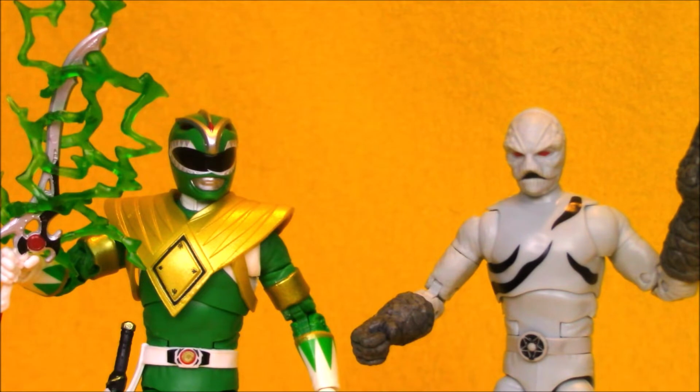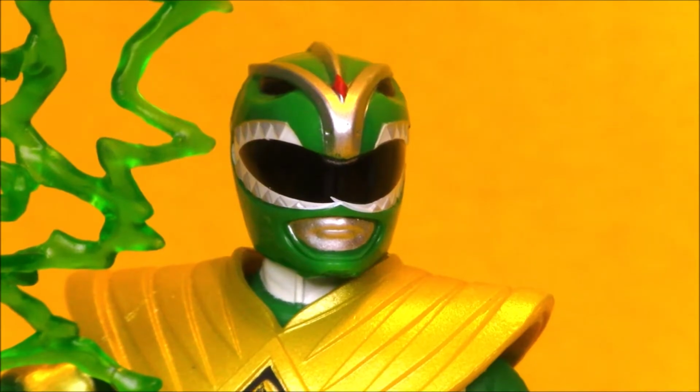But anyway, in that, they didn't use the original costume. I guess they didn't have access to the original Green Ranger costume. The one that they used was maybe a fan-made one or something like that, but the helmet had a different paint detail. It had some silver on it, just like this one. So this figure is meant to represent that part, this astral projection, this mental battle Tommy went through. I assume we will get a regular Green Ranger at some point. It's a real easy repaint, and they can do a standard retail release with him that way.